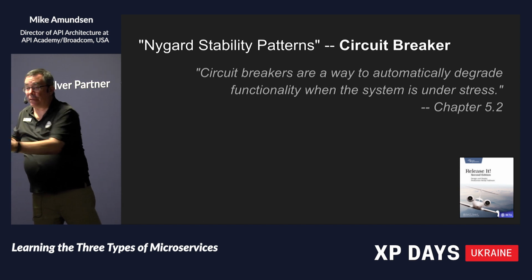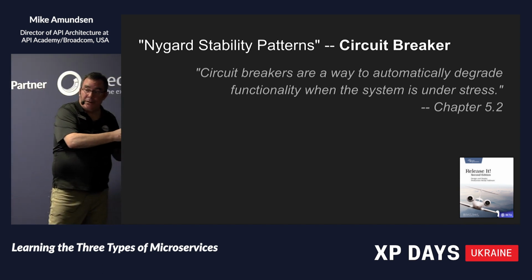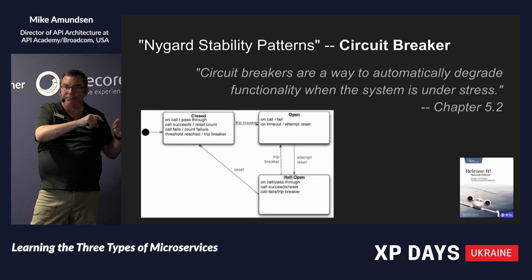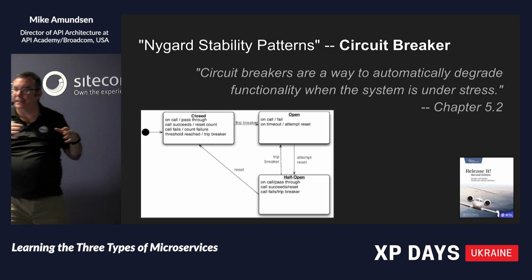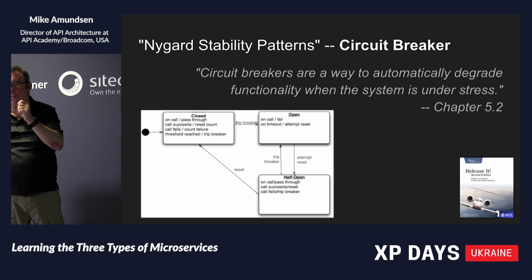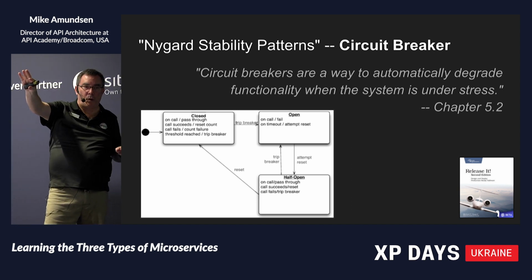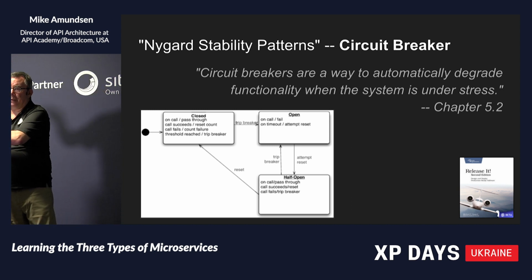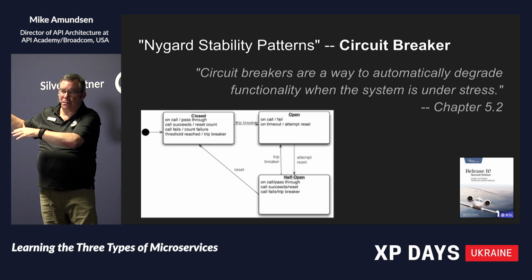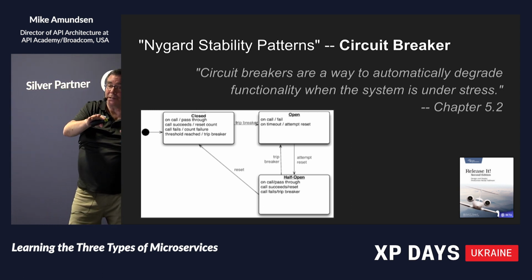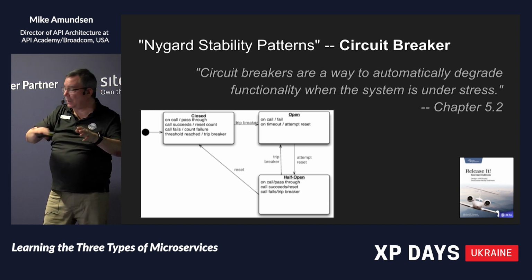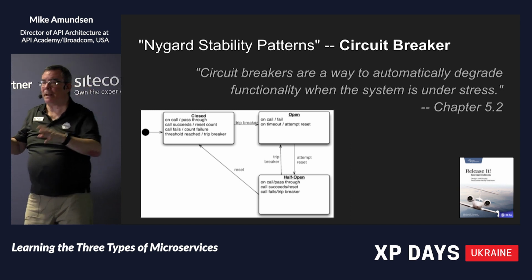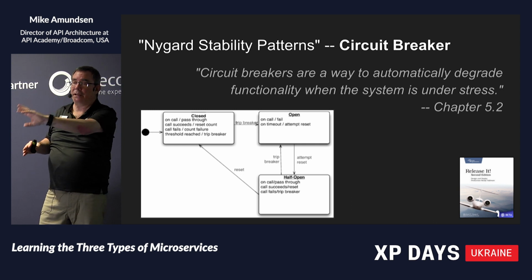Circuit breaker is this notion that when things aren't going well, I'm going to go ask somebody else. So normally the circuit is closed, everything works just fine, but then suddenly somebody starts misbehaving. I'm going to flip a switch and say nobody should be talking to this service anymore because it's unreliable. Mike has a problem. I'm going to go talk to Mary instead. And then after a few seconds or minutes or whatever the thing is, I'll try Mike again to see if Mike is healthy. And if Mike is healthy, I'll say thank you, Mary, for your help, and I'll start working with Mike again. Right? So this is a pattern to protect me from when a certain service is unavailable.